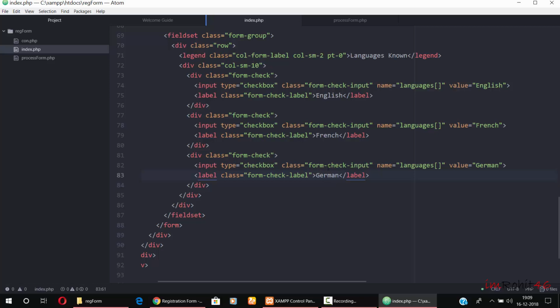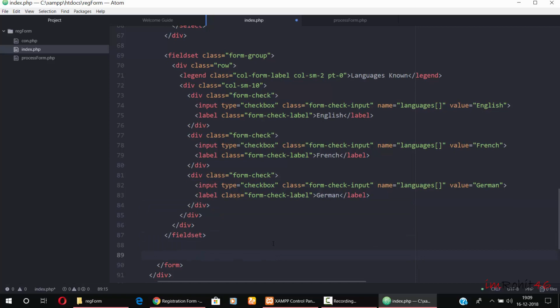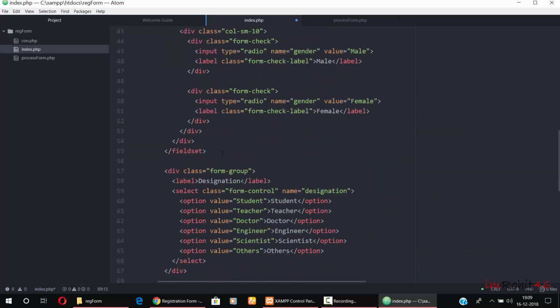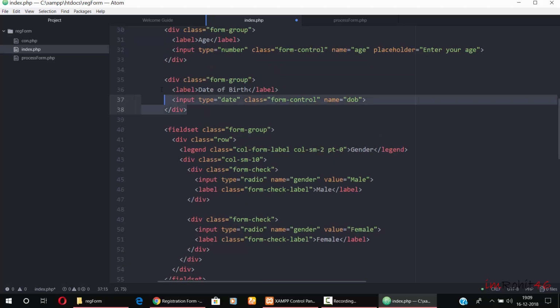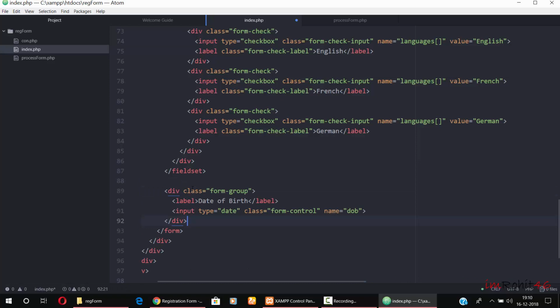Now under this we will create a text area which takes the biography of the user. Under this field set tag we will create a division for biography. I'm just copying this thing, copy here, and form group.